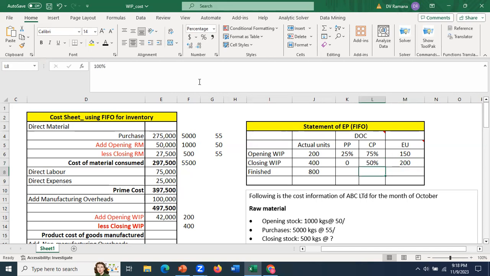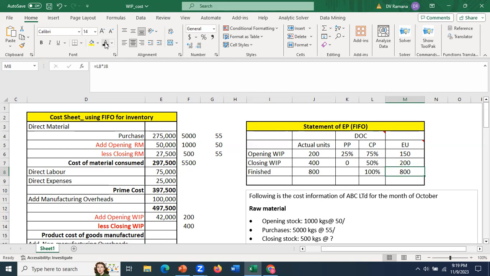And what about the finished goods? On this, we have 100% work has happened in the month of October. So what is the corresponding EU here? Which is same as actual. AU is equal to EU. Why? Because entire degree of completion in this month is 100%. But observe this is 800 because we are using FIFO. So out of 1,000, we worked first on 200, then we worked on 800. So total production during the period, total finished product at the end of the month of October is 1,000 units.